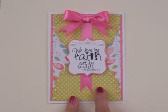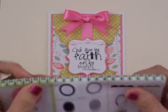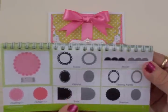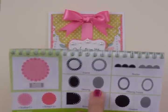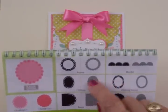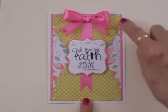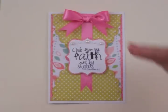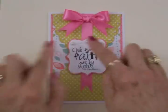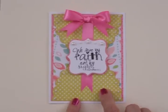And what I did down here, this is a piece of my mind's eye paper, and I cut an oval scallop. And let's find what page that's on. Here we go. It's in Elegant Edges on page 23. And I cut this scallop right here, and I cut it at 5 inches. Then I cut it in half, and I turned it around, and I put one half down here and the other up here, just to give a nice background for the scripture to stand out on. But I love the little scallops on it. But that was cut at 5 inches.